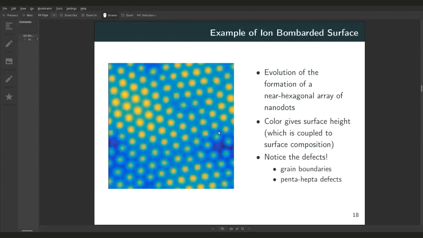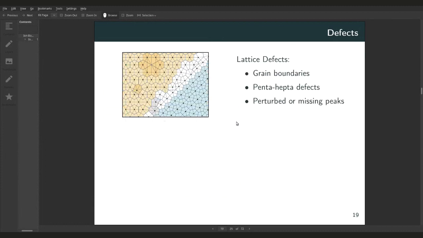Okay, so I really want to hone in on these defects in the pattern, because the hope is to understand this system well enough to use it for manufacturing these nice regular arrays, hexagonal arrays of nanodots. And as we have it here, this is an example that is fairly rife with defects. You can see some areas of well-orderedness, but there are definitely some defects here. So let's talk about what those defects are.